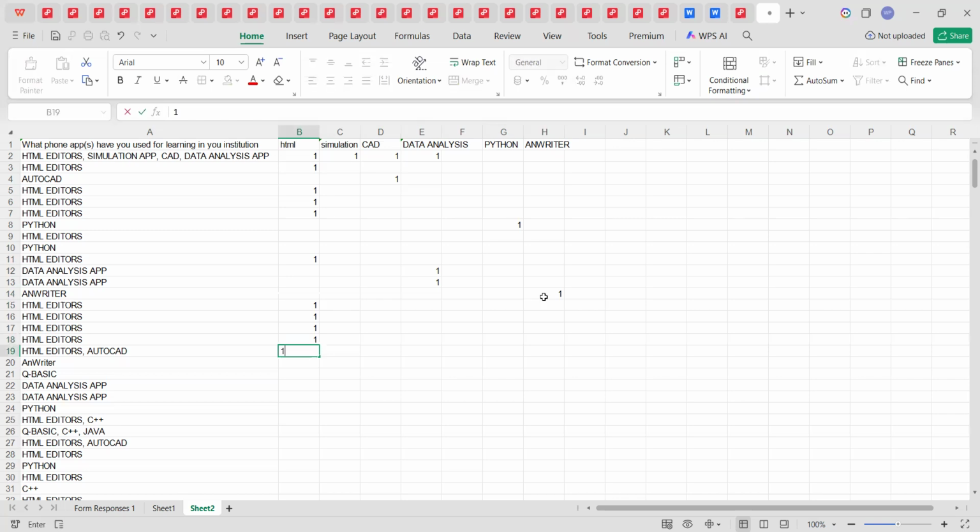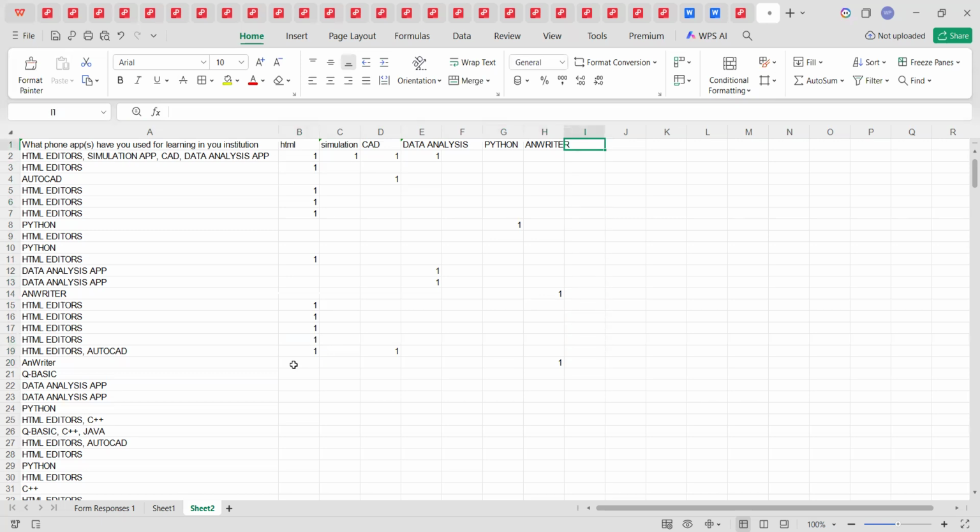Next, AutoCAD and HTML. I've got you one for HTML, so you also get one for CAD. Next, as it said, QBasic. Oh no, sorry. Before QBasic, there's Anwriter, 1. The next, QBasic, has not been captured.